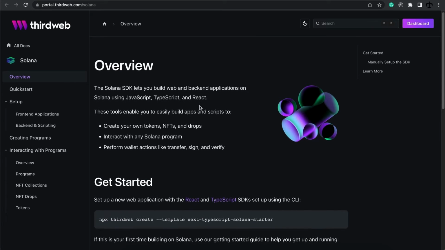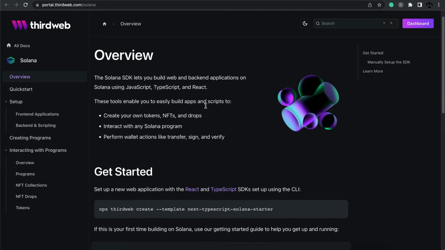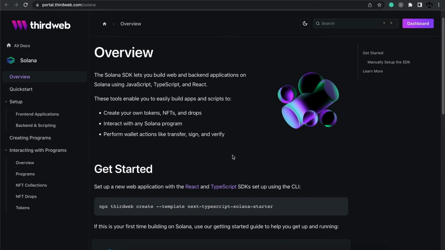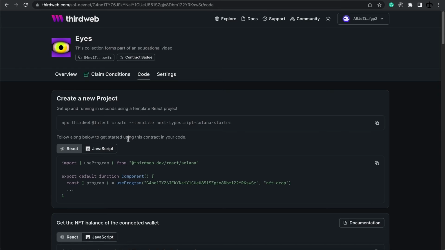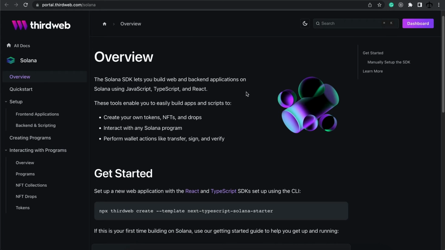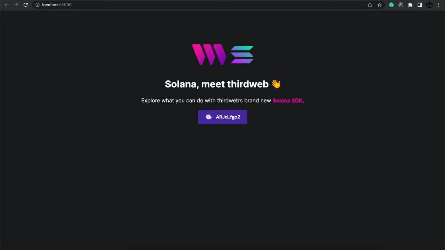Now, this documentation explains to us the tools that we can use with the Solana SDK with React, what hooks we can use, and we're going to go over this in just a minute. We are going to get most of this from our dashboard snippets over here, but you can always refer back to this documentation. Now, I would say the first thing that we'll need, because we can already connect and disconnect, we will need a minting button, or so-called claim button, in our Solana app.